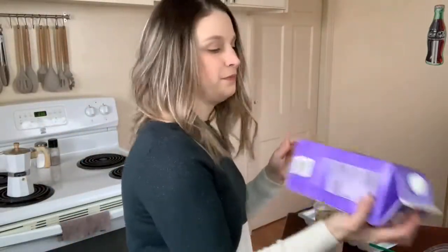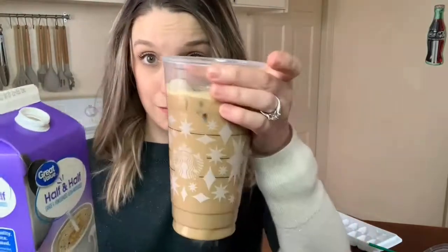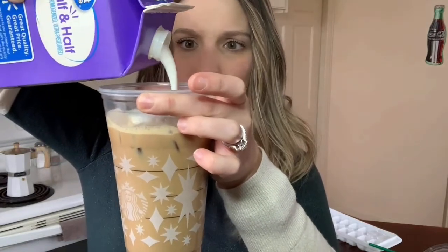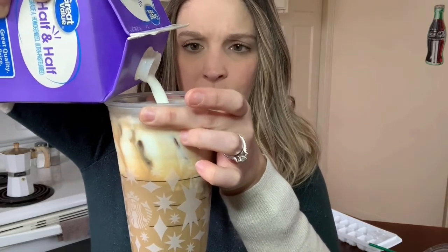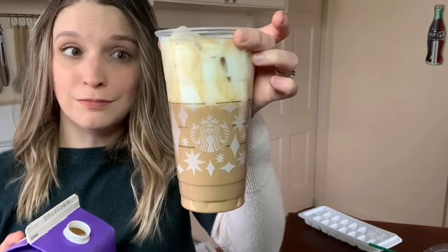You still have that foam on top, that's good. Hold on. Okay, then you're gonna shake everything. Give your half and half a really good shake. And then you're gonna pour it back into here, just till it's full. And this is just beautiful too. I could just look at this all day long. Okay, and there she is.